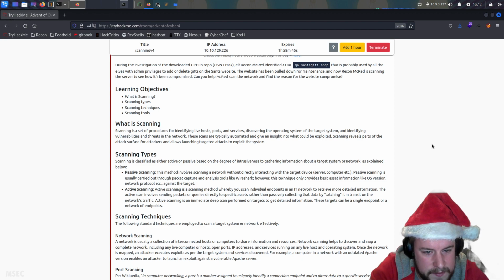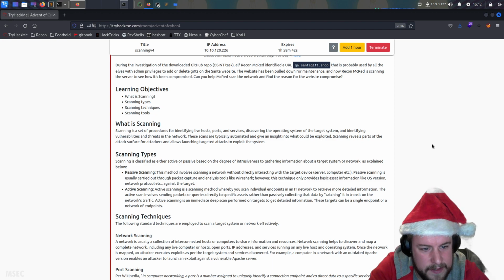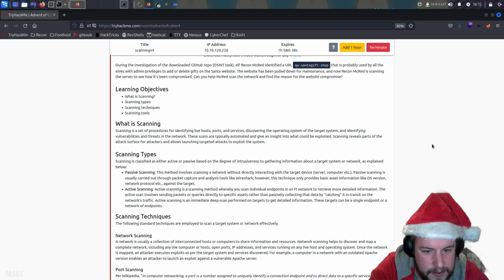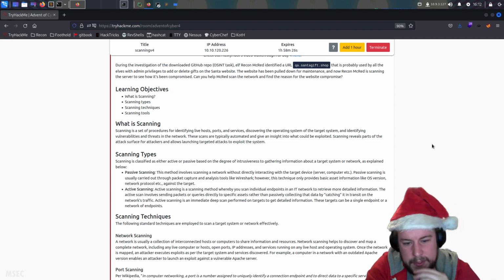An active scan involves sending packets or queries directly to specific assets rather than passively collecting data by catching it in transit on the network traffic. Active scanning is an immediate deep scan performed on targets to get detailed information. These targets can be a single endpoint or a network of endpoints.